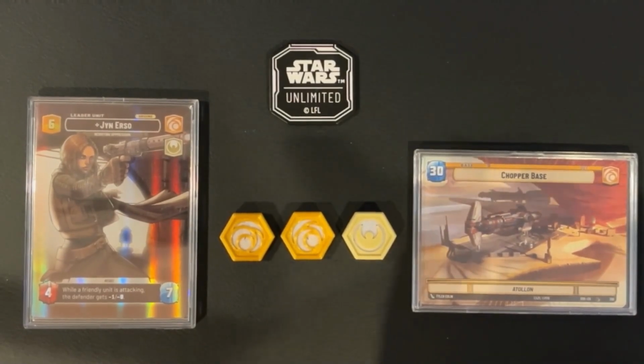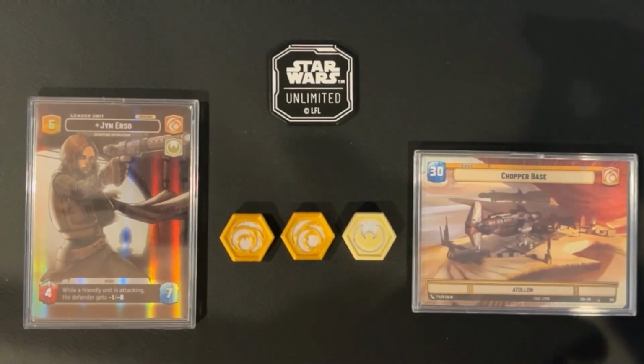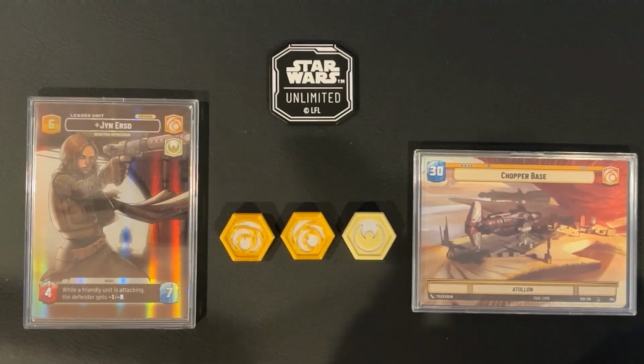But that's the deck, and I have a deck list coming up and some gameplay. I did run Force Table gameplay against the 2 meta decks, Boba Fett and Sabine green. It did take me a little bit longer to get my wins. I don't think that this deck is a meta deck, and I have no problem saying that.